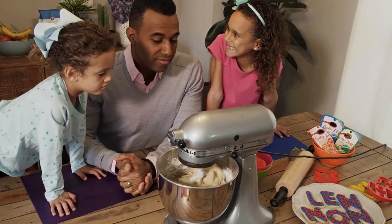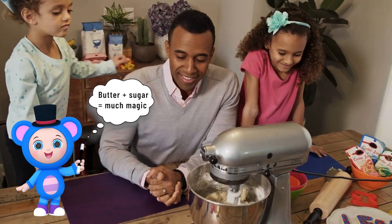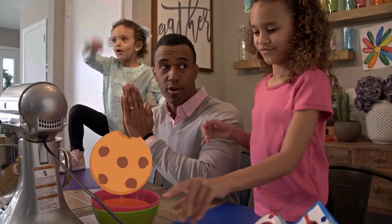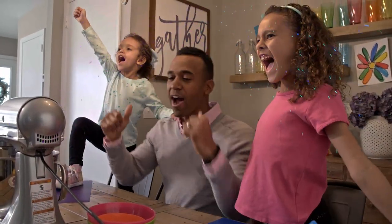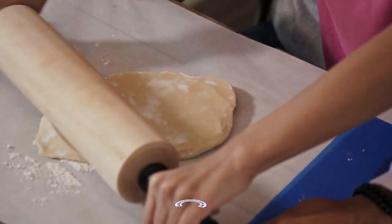It smells good. You know, you have butter, sugar, and vanilla. You make much magic. Then we rolled that dough, cut some cookies out of it, put them in the oven, then we decorated them. Oh, we gotta pull out our dough, and we're gonna roll. Are you ready? Like a cookie. Are you guys ready to roll some dough? Yeah! All right, let's get it. Rolling it out. Roll that thing out, girl. You're doing a good job.